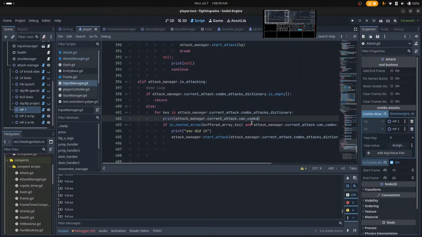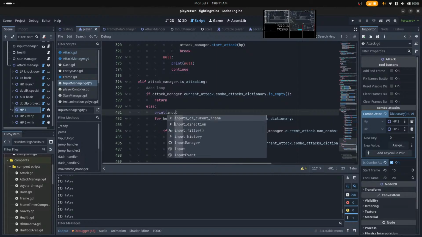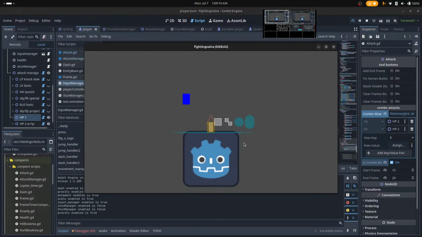Input manager. Instead of printing this, let me print input. Okay, let me try some things.